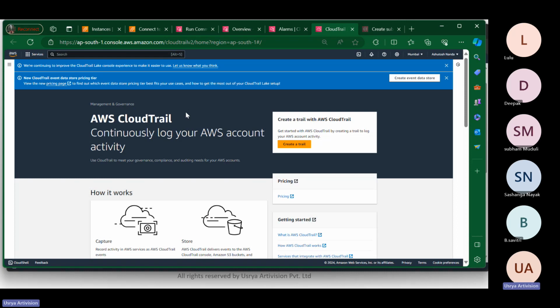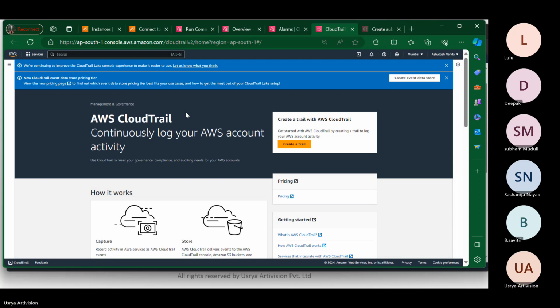So to record all these API calls and all this information, we have the CloudTrail service in AWS. That means it will record your API calls made within this particular AWS account, and this includes calls made through the AWS management console or SDK or command line tools or any other services. For all the services it will record the API calls, right?